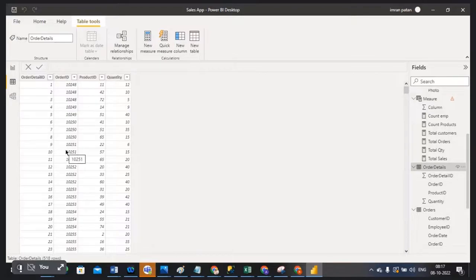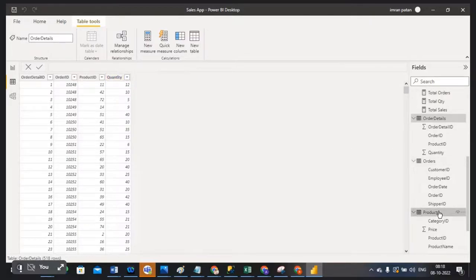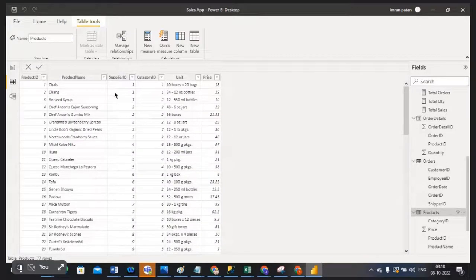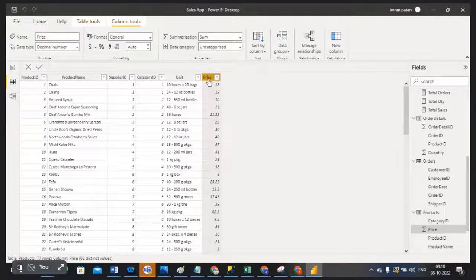So how many orders did I get? What is the total quantity? I can perform this, but I can't perform it in a dimension table. But yes, here you have price. So in some scenarios a dimension table contains textual values as well as things like price. But there are types of dimensions and types of facts.